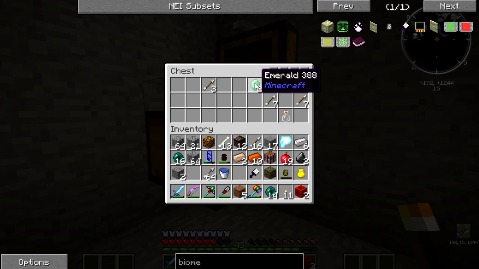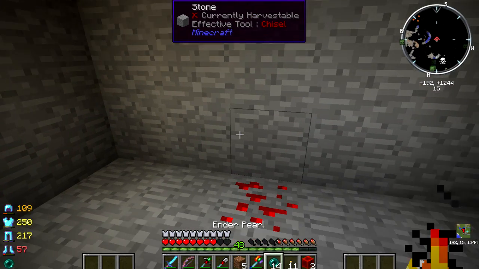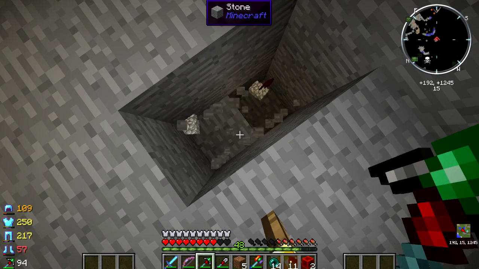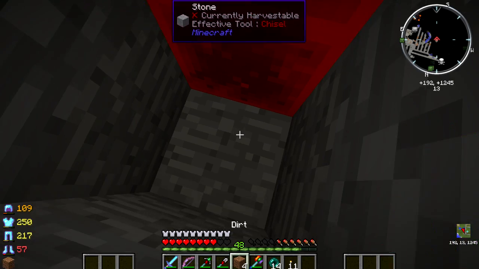There it is, yeah. Not a spawner, just an empty room with a chest with a couple of emeralds in. I guess I'll take those. A little bit disappointed, gotta be honest. Let's do another one of these, see if we can see anything from down here. I am starting to feel a little underprepared, I got to say.